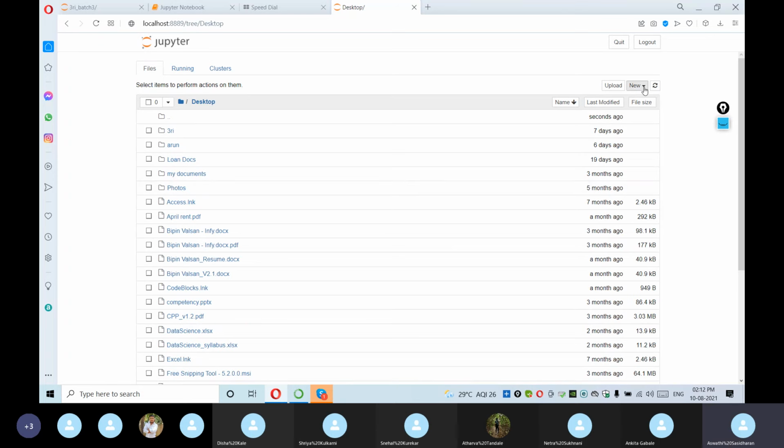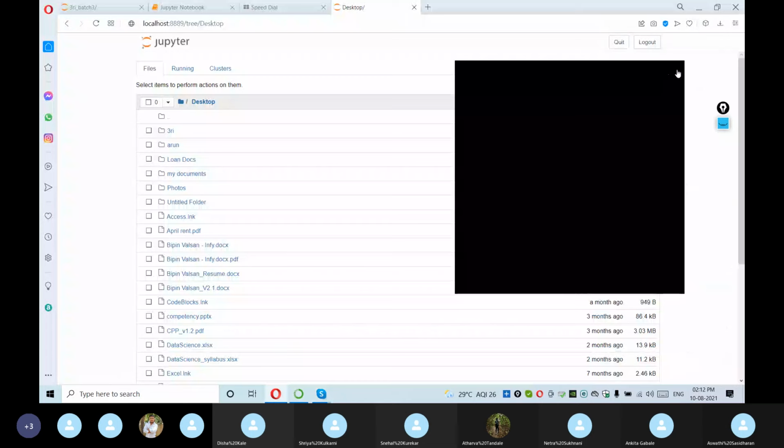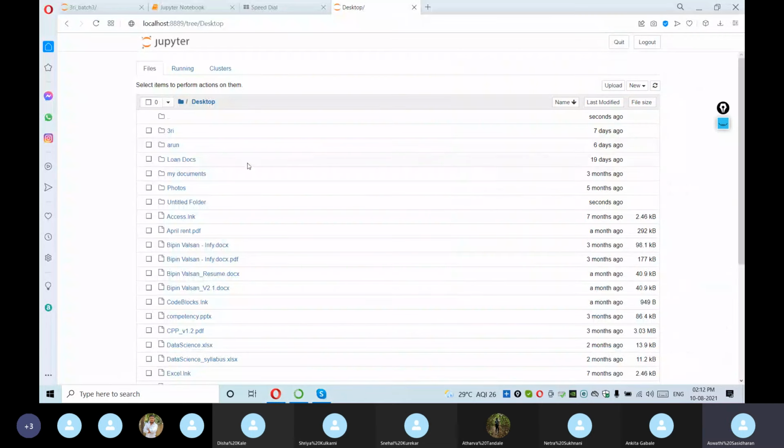To create a folder, go to the New option here. You have a folder option. Hit on folder. This creates an untitled folder. Please click on this small square box, then you will get the option Rename.